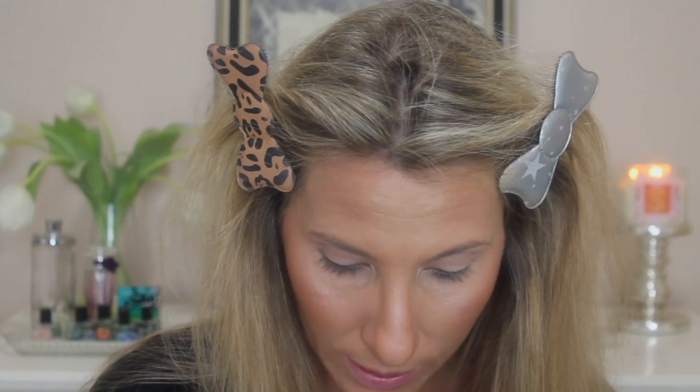Okay, so now moving on to this awesome little trio. The very first color I'm going to use is this one right here, the silvery taupe one, and I'm using my E60. And I'm just going to apply that to my lids. And this little trio, you would never think it's drugstore. The quality of these shadows is really up there. I just can't get over it. I'm so glad I found it.